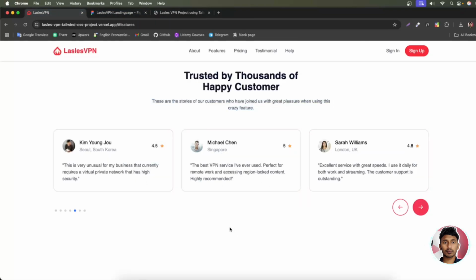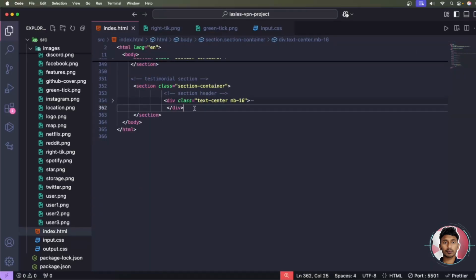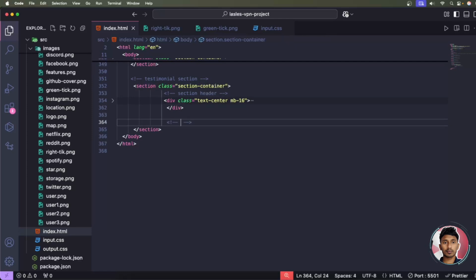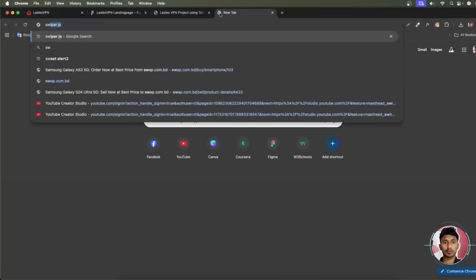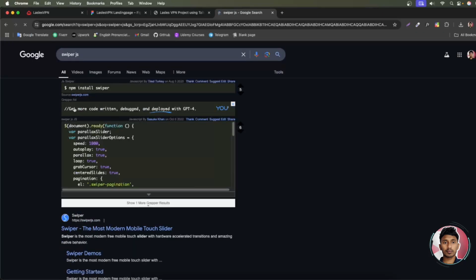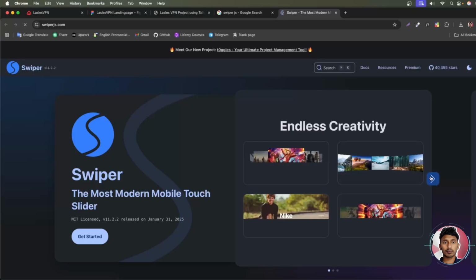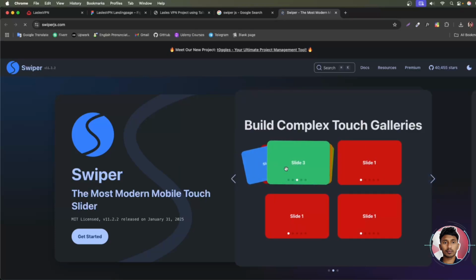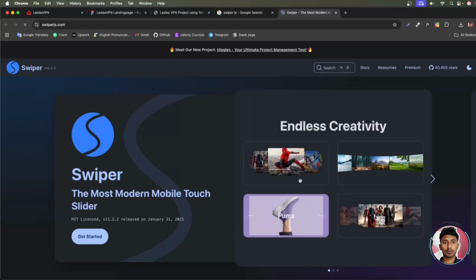So for making this section, we'll have to use swiper slide. Okay, so here let me add a comment. After this div, we'll have a comment. The comment is actually testimonial slide. Okay, so for implementing this testimonial slide, let's search. So swiper is swiper.js and then go to the swiperjs.com. Here you can see you will have lots of options. You will have this type of slide. Then if you implement, then you can simply get started. So here is the example.